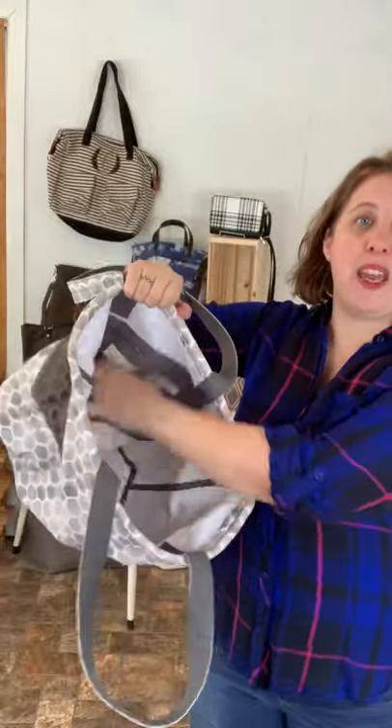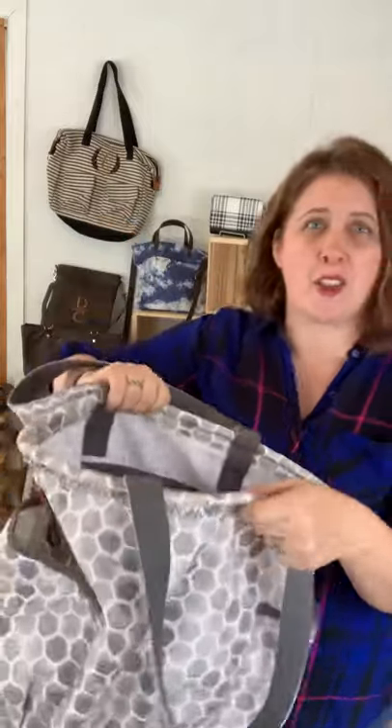I've even brought it to yoga and put my yoga mat in this bag. It's got these great big pockets on the outside and a carabiner so you can clip your keys in so you always know where they are, with this beautiful faux leather detail. When you open up the inside it's nice and big and open, with a zipper pocket on the inside as well. It's two flat pockets and with our Retro Metro line we have this great inspirational message that shows up in every purse — this one says 'reach for the stars.'